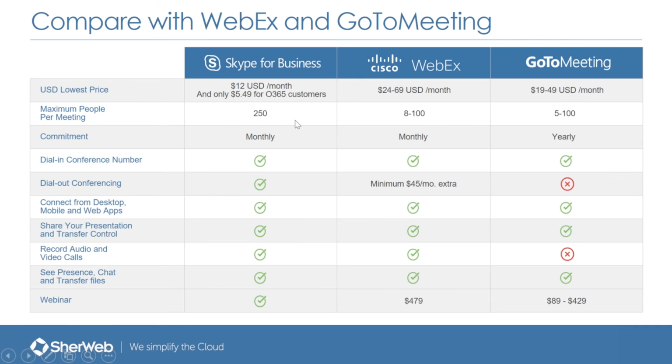And the other thing I would just point out is the maximum number of participants. With Skype for Business, it's a default of 250 users, whereas with the starting plan at $24, you only get 8 and 5 people. So trust me, when you run into meetings, you'll have more than 5 or 8 people needed to attend at some point. So that's a good point, a place where I think Skype has good differentiators.